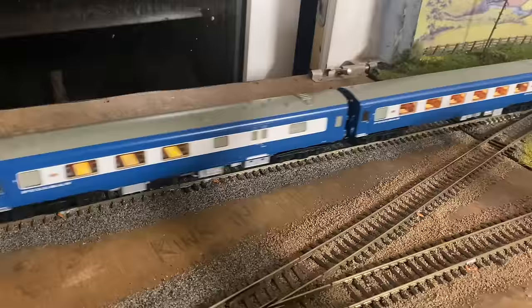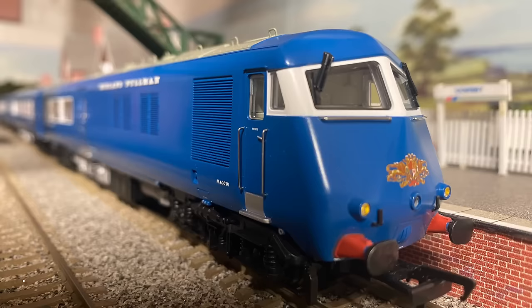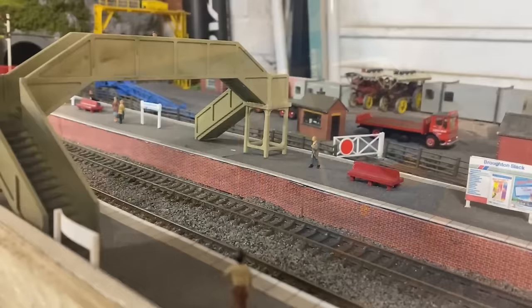So what I'm going to do now is leave you to watch this Blue Pullman unit running around the layout for a bit. And then I'll come back after the running session to do a bit of a conclusion.